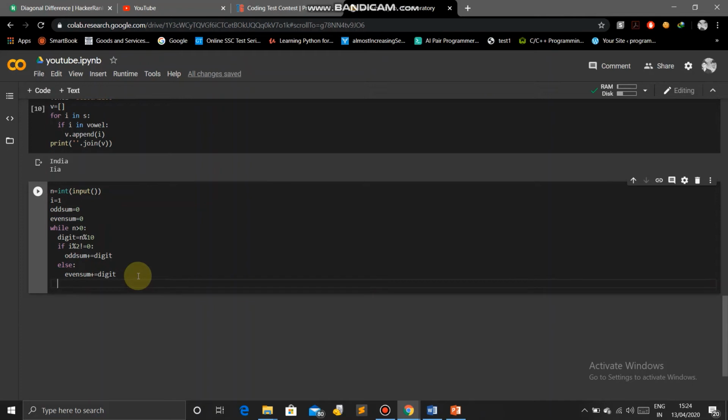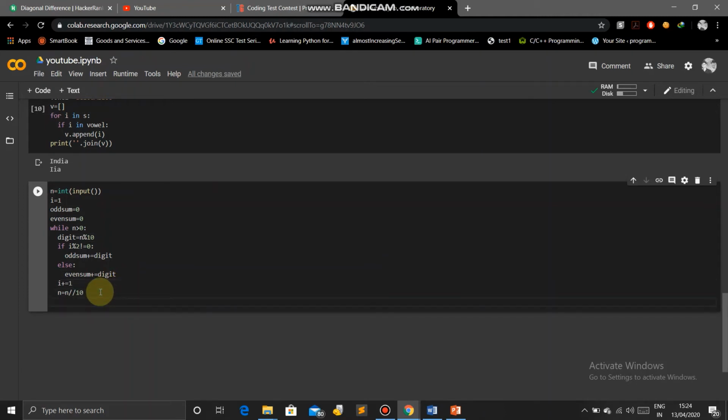Now just n equals n divided by 10, and increment the value of i plus equals 1. So that's it. And now let's print the absolute value of the difference, odd sum minus even sum. That's it.